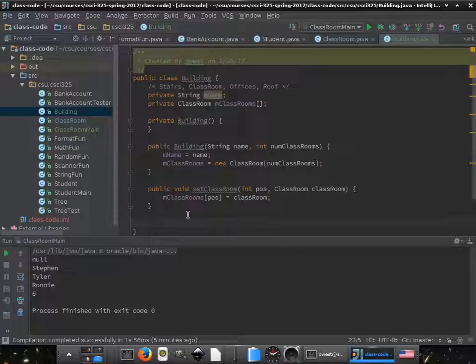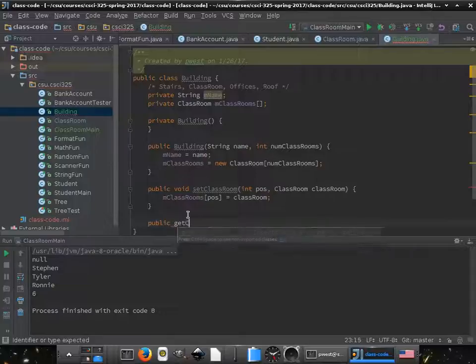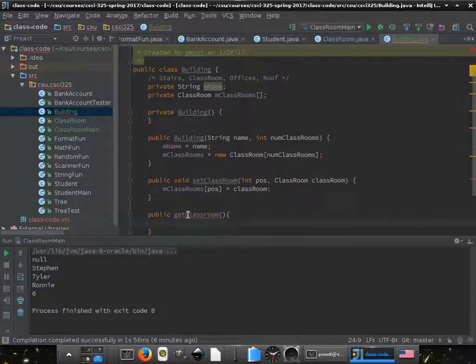What should the getter be? Public. What is the getter going to return? What's the getter returning? So the function is get classroom. So it's getting the classroom.